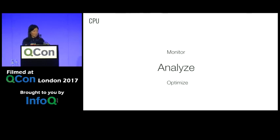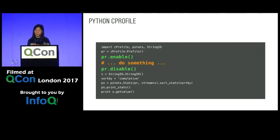But we still get innocent looks from developers who say, hey, my diff is only a one-line log change, it can't possibly be causing 20% CPU instruction increase for a particular endpoint. So now it's time to develop some tools to deep dive into the code base. For that, we use Python cProfile. cProfile provides performance statistics at function level with call graph information, very much like how Linux perf works.